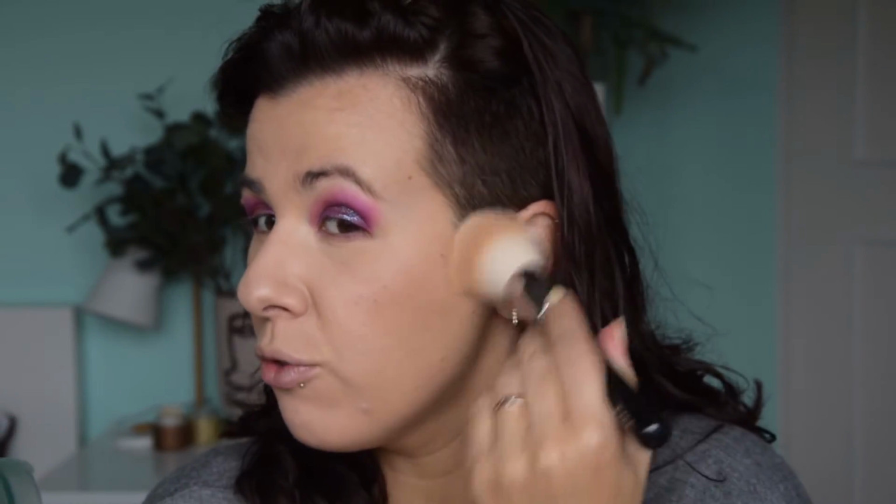But I like it. I find myself reaching for my Chanel one more though. I like that one more, but that is because it's a cream. And I think for a powder, this is probably the most luminous that I've had. And it's definitely a buildable bronzer. I was indeed afraid that this shade would be too light for me, but it really isn't. I think it bronzes nicely and does a good job.